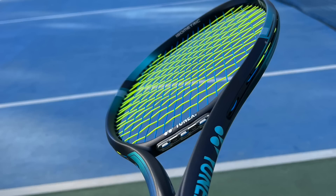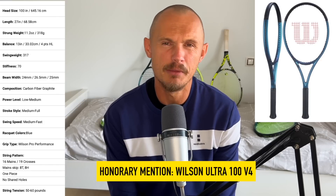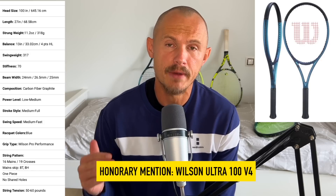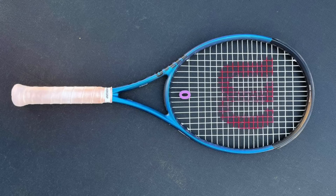From pretty much everywhere on the court you get some extra power on your serve, on groundstrokes, and it holds up at the net. I've added just a tad of weight at the top myself, but you don't really need to add anything for this frame. The only issue I've noticed when playing with it a lot is that it's a bit firm, so consider that when stringing it unless you have no history of arm issues. Also a mention to the Wilson Ultra 100 version 4 — a much improved version from version 3, which was stiff with little connection to the ball. This one has much better feeling, better comfort, and decent control, though it didn't feel quite as connected as the E-Zone. So in the power 100 category, the E-Zone reigns supreme, but the Wilson Ultra 100 deserves a solid mention.